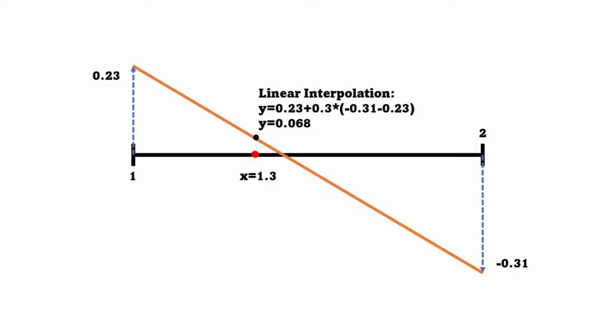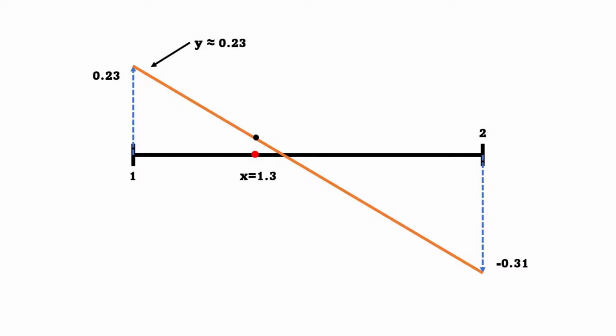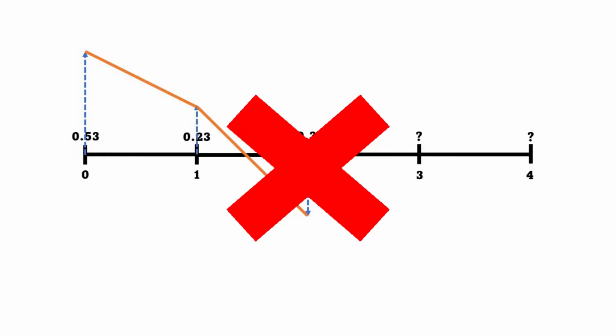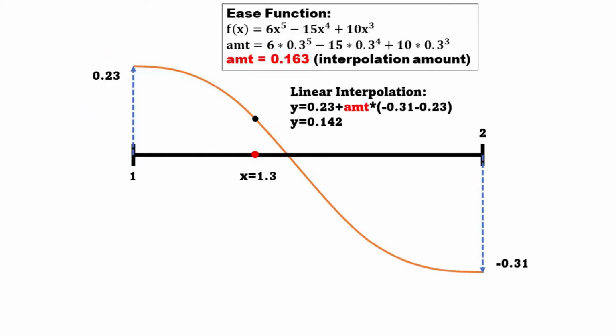We could try to linearly interpolate between the two to find the value at 1.3. Inputs closer to 1 will yield outputs closer to the value of the left side, and as you get further from 1, the output gets proportionally closer to the right side. The issue with this, however, is that a corner will form between the intervals, which is obviously not desirable in smooth noise. So to fix this, we will adjust the interpolation amount by using an ease function.